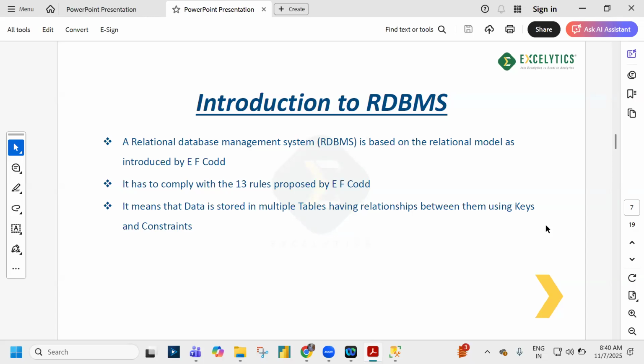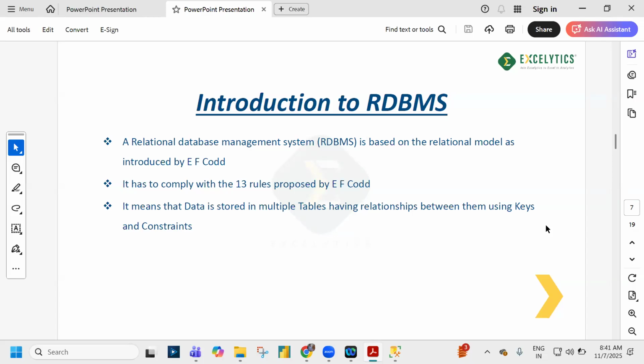All these things like SQL Server, MySQL, MS Access, Oracle are RDBMS, relational database management systems. The reason being all the data in these databases is stored in the form of tables that have relationships. But if you want to call something a relational database, there are rules proposed by E.F. Codd.